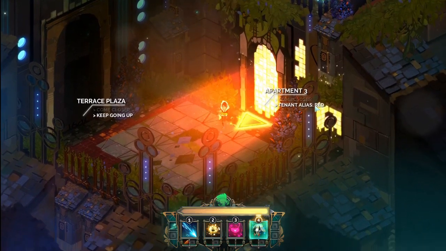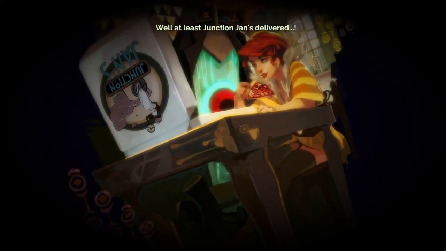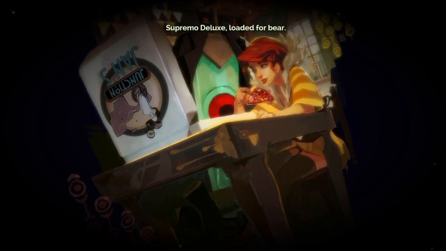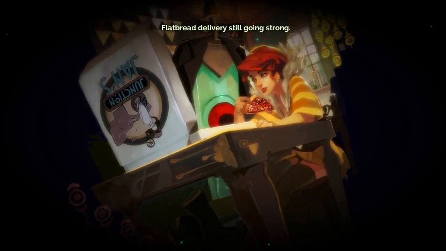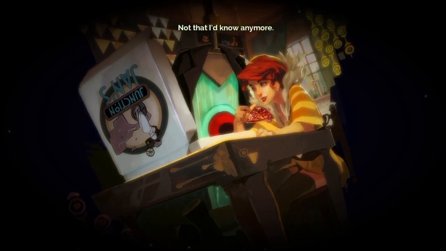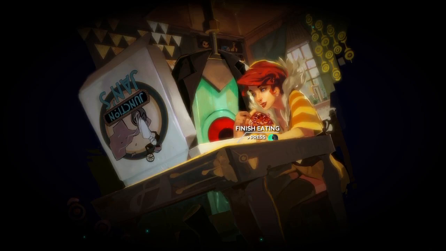What's behind here? Nothing? Tenon Elias Red. It's strange coming here. Like this. Can imagine what it's like for you. Well, at least Junction Jan's delivered. Supremo Deluxe, loaded for bear. Flatbread delivery still coming strong. Not so bad when it's cold. Not that I know anymore. Help yourself, I'm good. Sure.